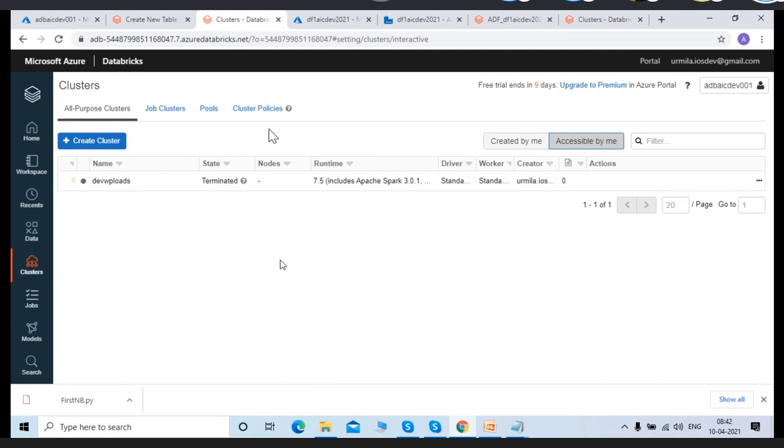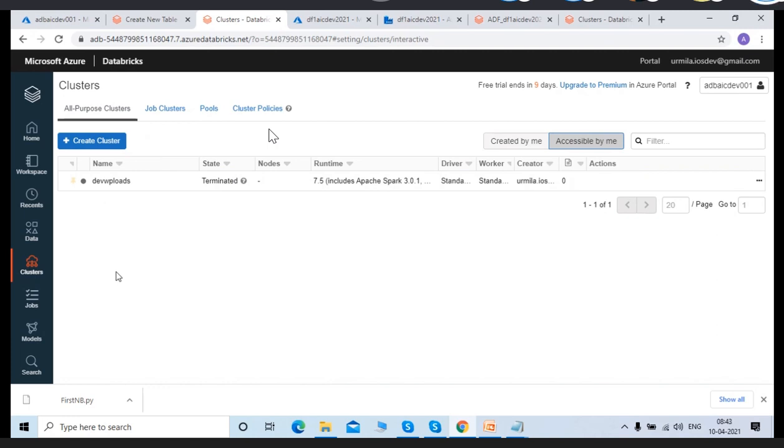Step one, you will finalize your code. You will design the code. Once you're happy with the code, if you want to execute it, you need the cluster, right? But in your development activities, you will use only an interactive cluster. Your productionized loads, if you want to automate your notebook schedules, then people will prefer the job cluster, either job cluster or interactive cluster.